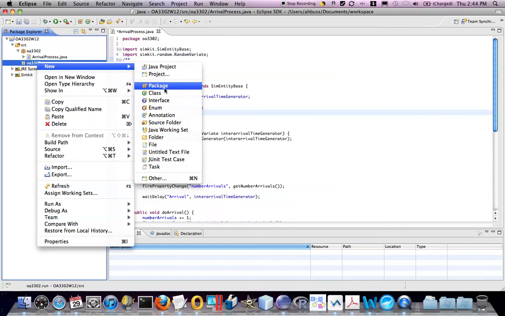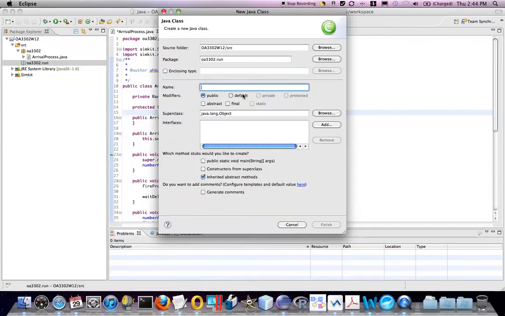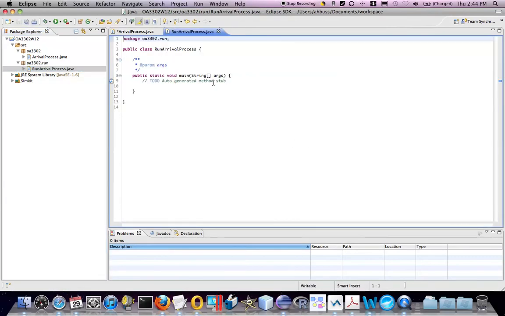So we're going to create a new class. We're going to call it RunArrivalProcess. And now our superclass is just going to be Object, because we don't need anything else there. But we are going to need a main method. So we click on main there, we finish, and there is our execution class.